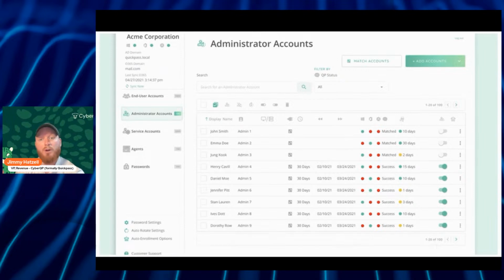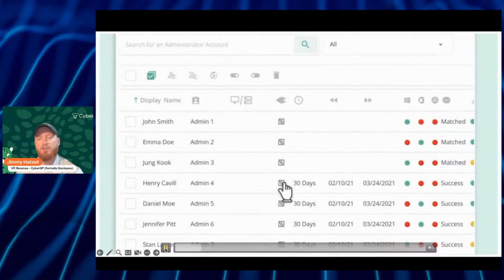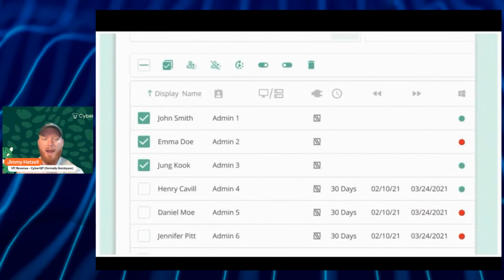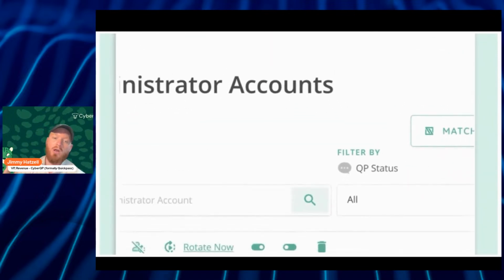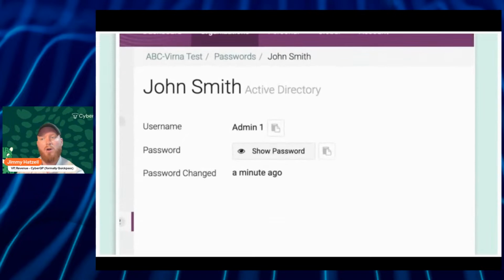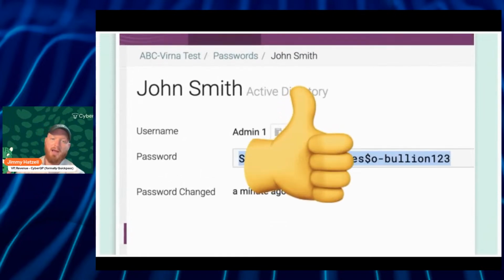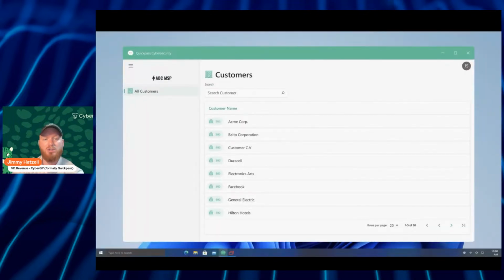This would import all of your admin passwords across all your systems, including anything that's shared across customers, organized by tenant, all of that. Normally you'd run this on a schedule where the passwords are rotating every day in the background, as long 99-character randomly generated passwords or passphrases. This is an on-demand password rotation that I'm showing right now, for when a tech leaves or something: rotate all the passwords, and it will automatically update the password in a documentation tool like IT Glue or Hudu, or inside of our password vault.